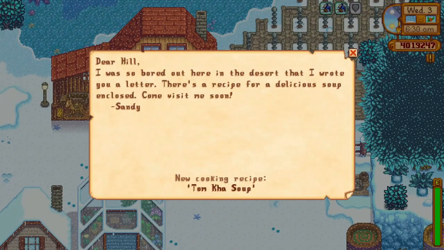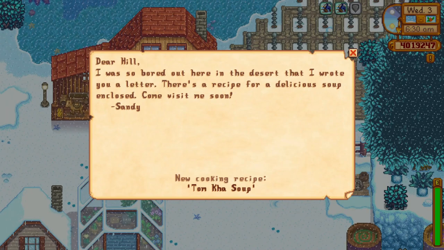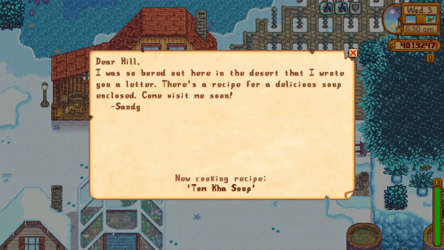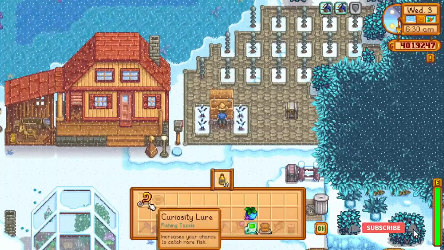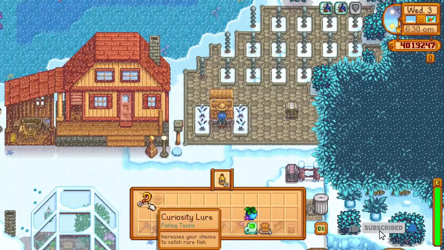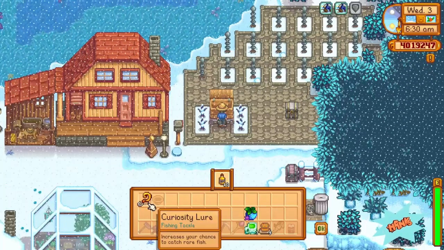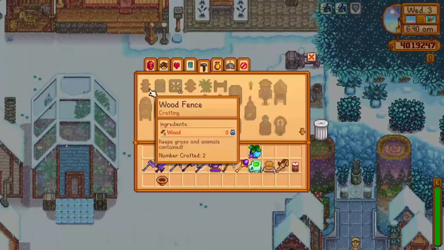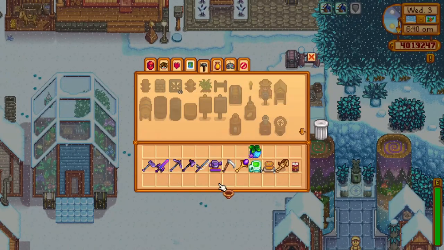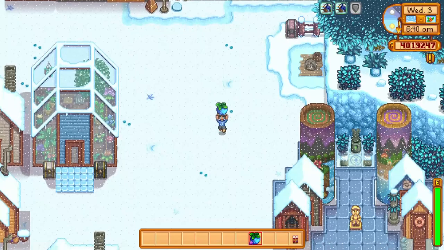What is this? Oh, here we go. So bored out here in the desert, I wrote you a letter. Here's a recipe for some soup. Oh, thank you, Sandy. All right, let's get rid of that. I don't think we need this lure either. Rare fish. I think I want the trap bobber on there so we actually have a chance of catching said rare fish. I feel like that's important for my life, honestly.